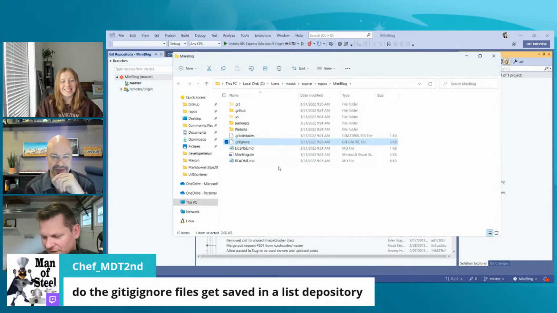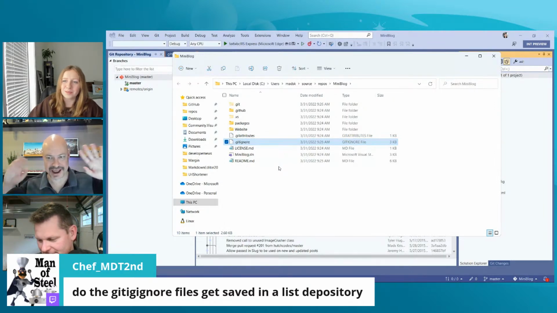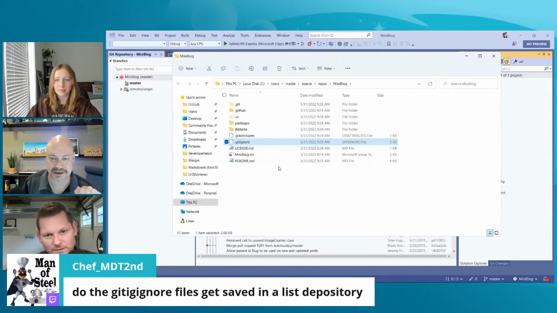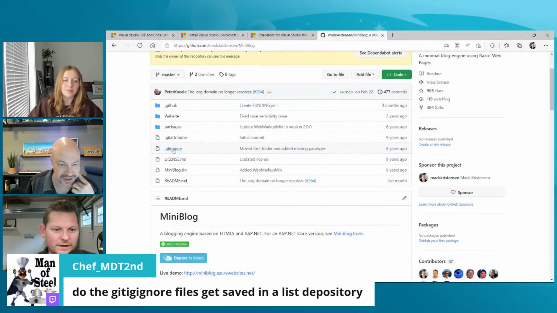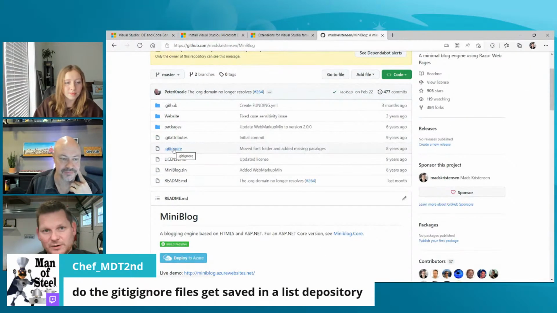Yeah. And I think the question too that they're asking, and I'm mentioning this because I always have to think it through, is that file normally is committed to the repo. Yeah. If you go and look on GitHub, you'll see those git ignore files are actually in the repo as well. Right here. It has to be in the repo for them to take effect.